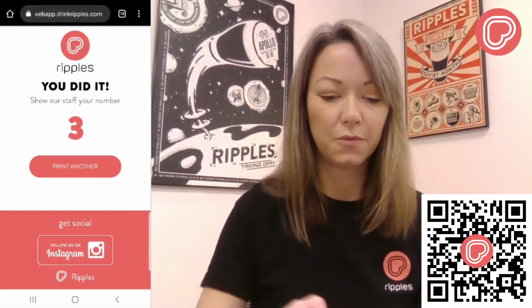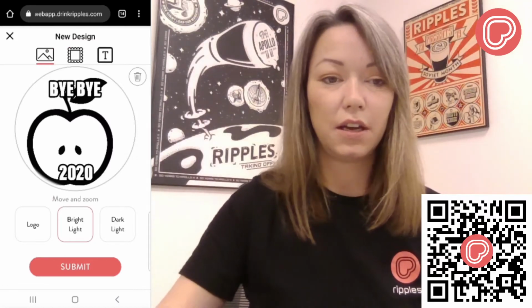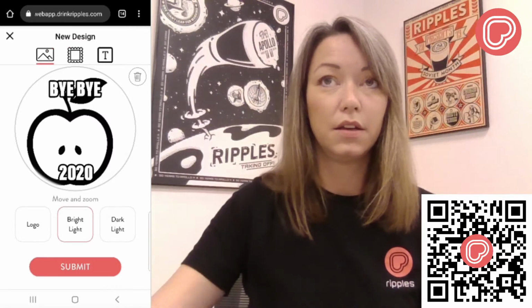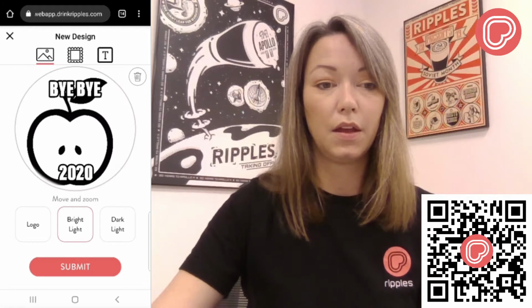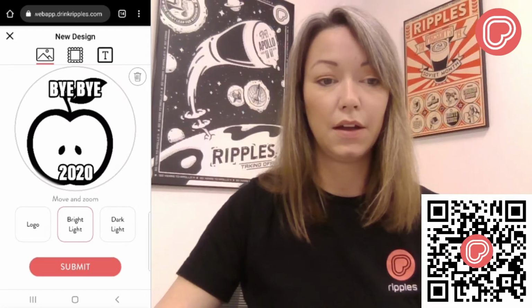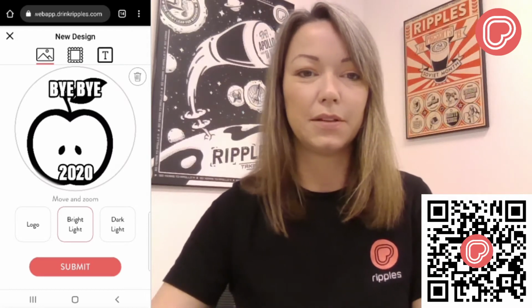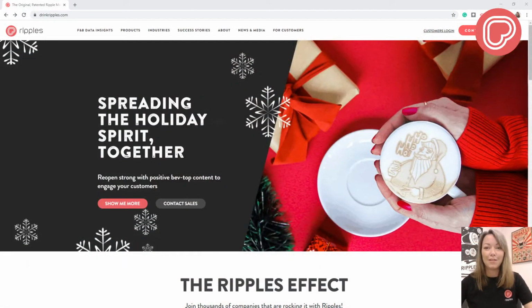So we talked about the 3 different flows. And let me just check what's next on the agenda that we didn't quite cover yet. We're going to talk a little bit about how to control the content that we see on the Ripples web app. So let me just make sure we're sharing the right screen. And now you can see we're at the Ripples website, and there's a special location for you guys, our customers. You can log in, just click that customer's login, and it'll bring you straight to the Ripples cloud.